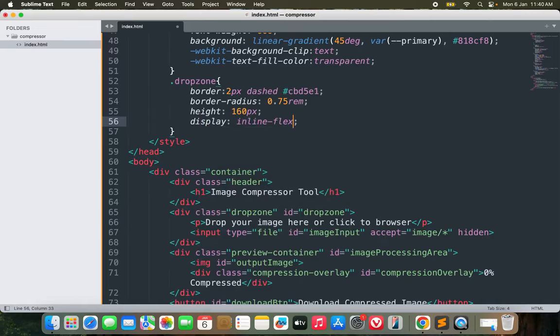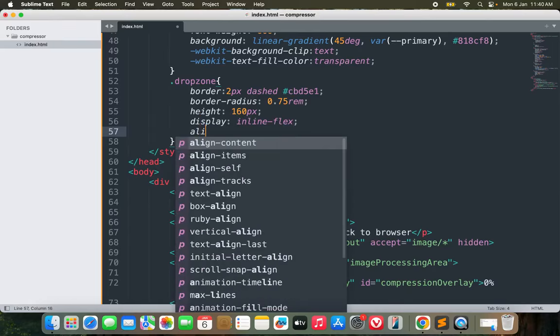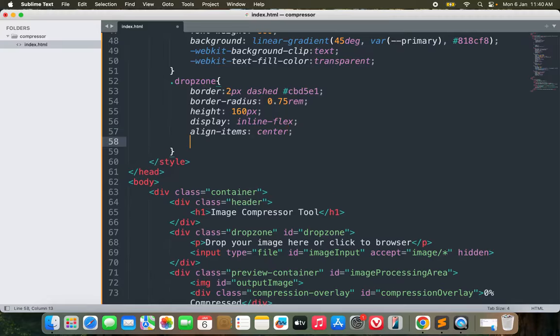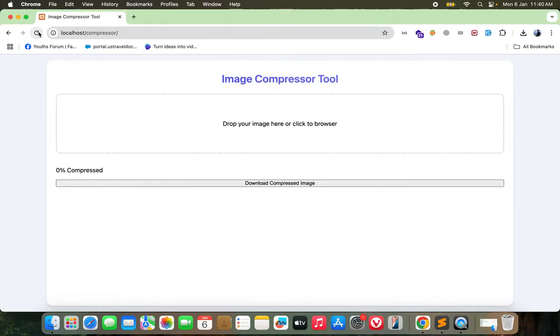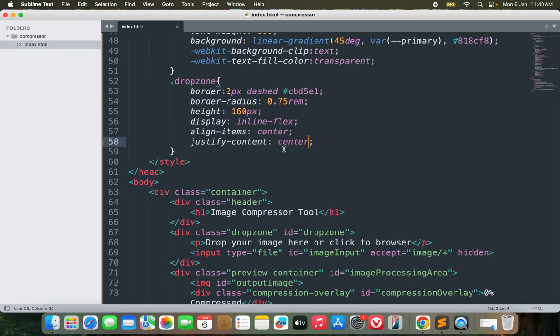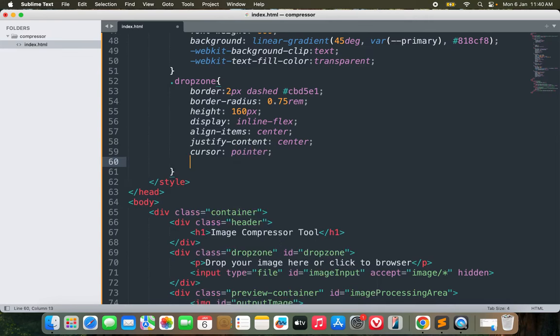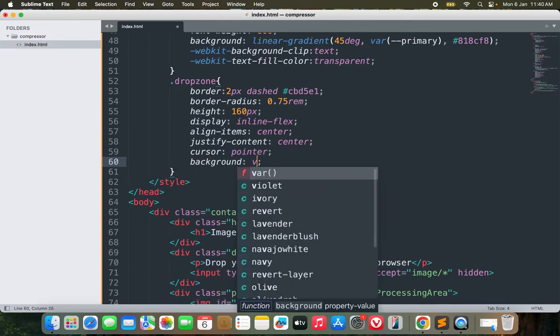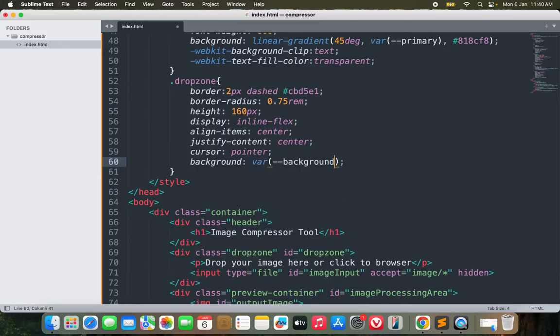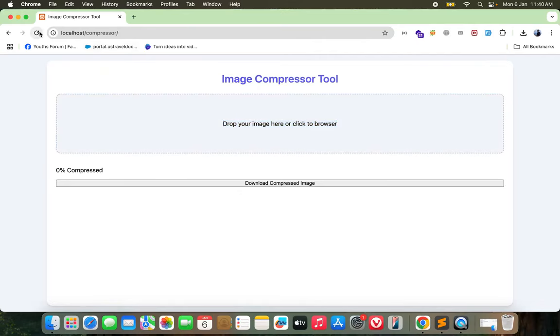Display flex, align items center, justify content center. Let's see. Yeah, this is cool. Let's add some more thing. Okay, cursor pointer, and background would be, I'll use the background. Look, this is looking good now.